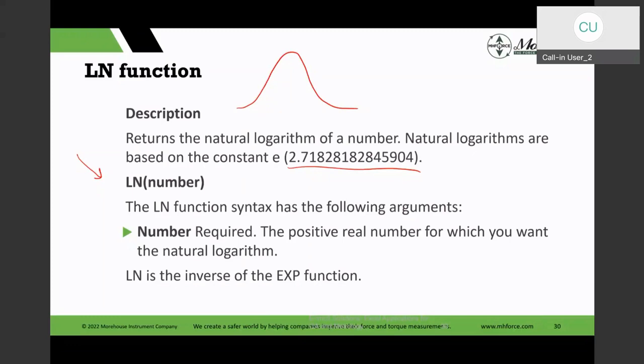Now, Henry mentioned in his chat the average if works well to ignore zeros, but even the average will work and ignore zeros. But if you wanted to be sure, you could use the average if, but average works. And I've tried it both ways, and I get the same result. So I use the average by itself, but he pointed out in the chat window. So I just thought I would mention that as well.